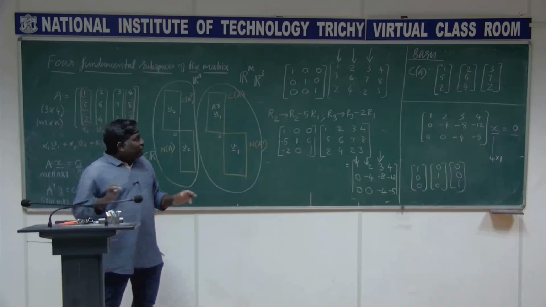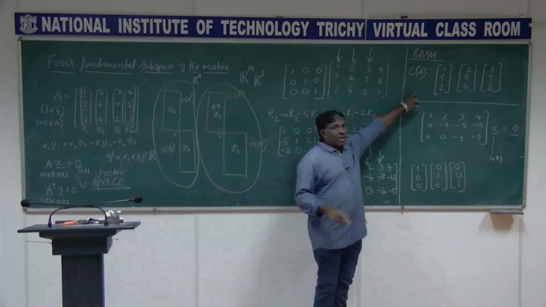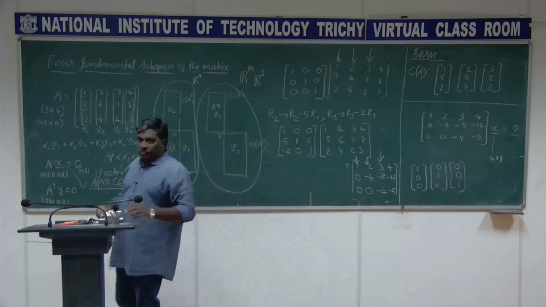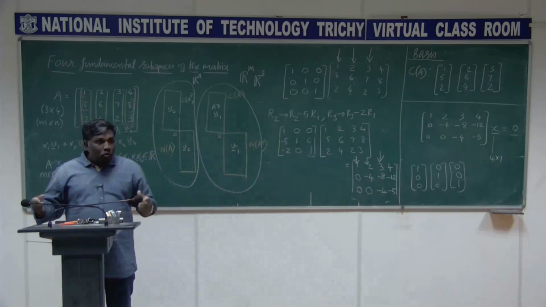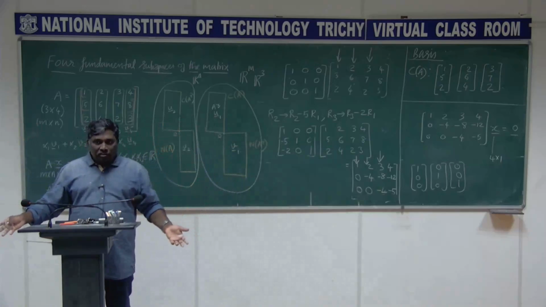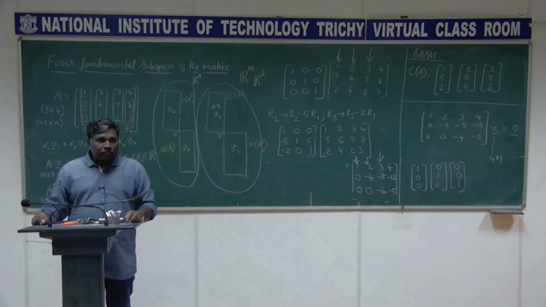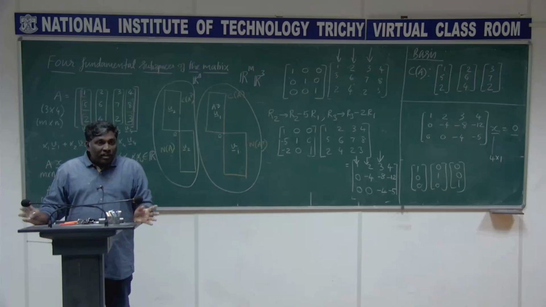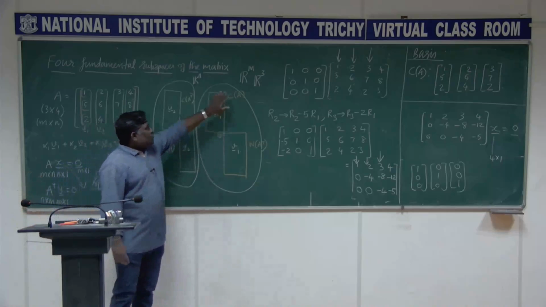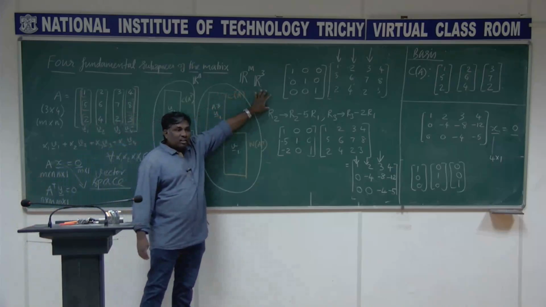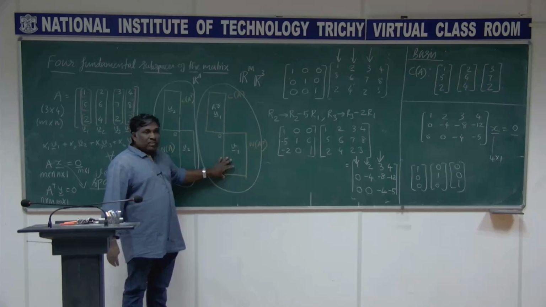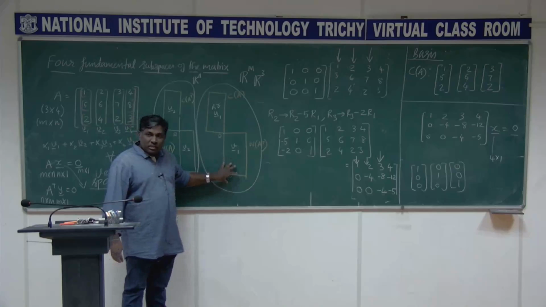Even though I am claiming that this column space of A is spanning what? The columns of the matrix A, which is also true that it spans what? The complete R3. You understood what I am trying to say? It spans the complete R3. What does it really mean by that? You see that R3, I said column space of A is a subspace and null space of A transpose is going to be what? The subspace of it.